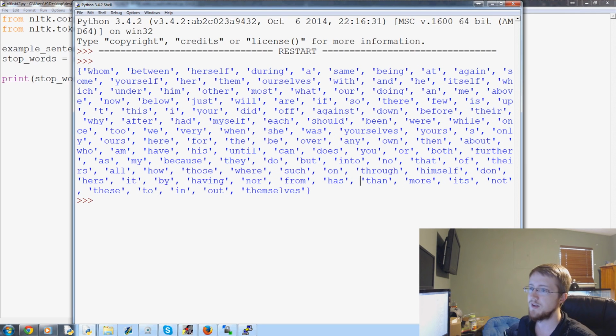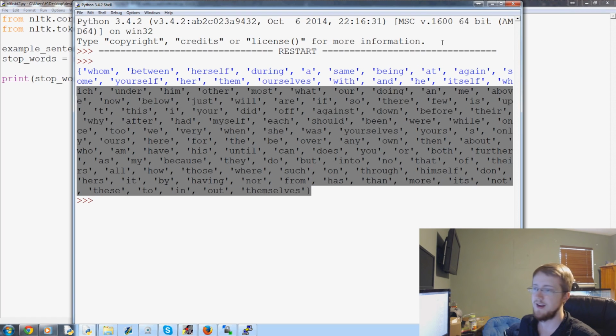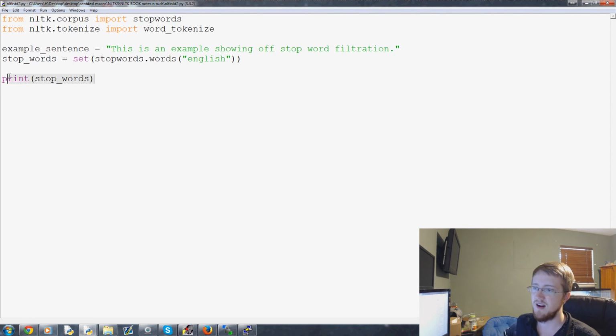You could probably figure out a good list of stop words by pulling up any of those big corpora and using, from collections import Counter, and then taking every single word, adding it to a big list and using Counter, and like the first 20 words are probably stop words because they're just useless. So anyway, those are the stop words, but now let's show what we can do with them. So let's tokenize the sentence.